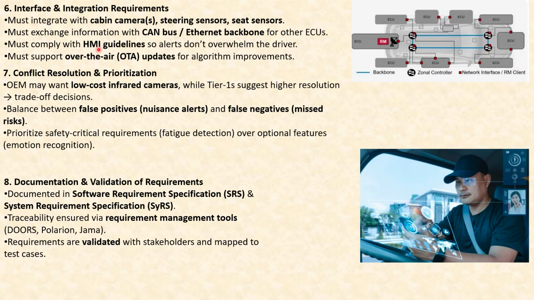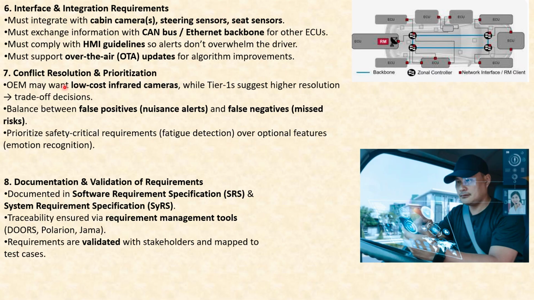Now, there are some clear-cut interfaces because alerts should not overwhelm the driver. Instead of becoming a warning, it should not become a nuisance. It should not become a kind of distraction for the driver. Okay, so there are some clear-cut HMI guidelines, and it must also support over-the-air updates for algorithm improvements. All right, so these are the interface and integration requirements.